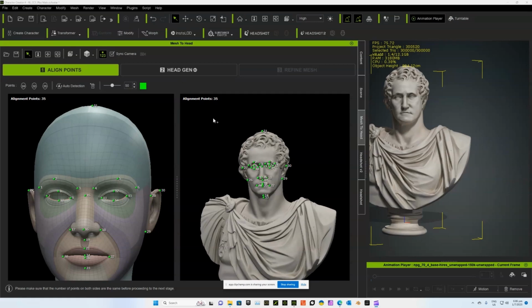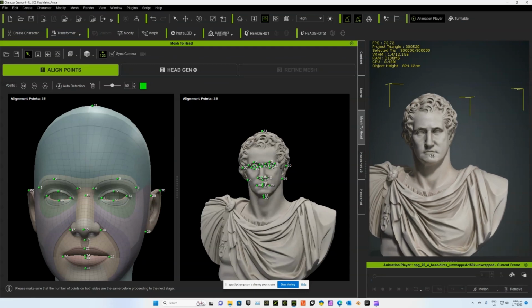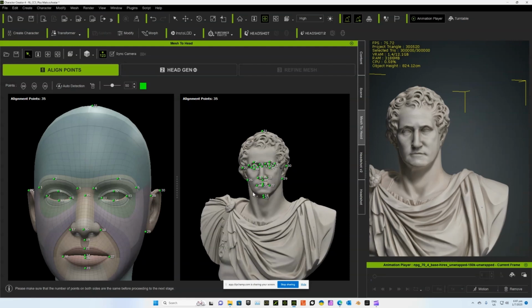Now, for this particular model, there are some inconsistencies in terms of the ear. For example, the ear is actually hidden behind the mesh, and the lips also are not well defined. As you can see here, if I just zoom in, the lips are not very well defined. Okay, so let's see how this is going to look. In particular, these two points seem to be very tight, so I'm expecting some issues will happen when it scans, but let's see.